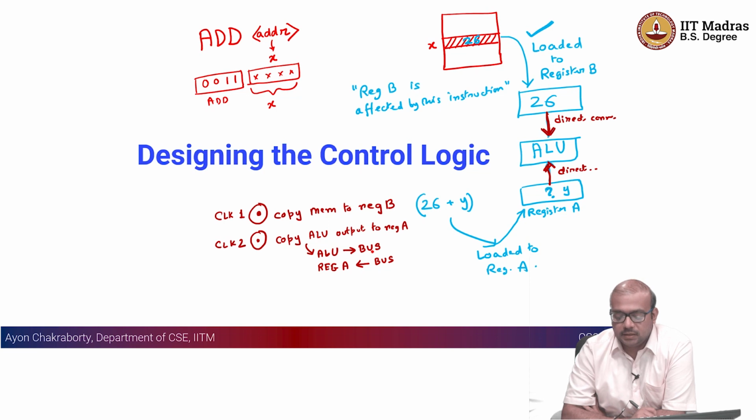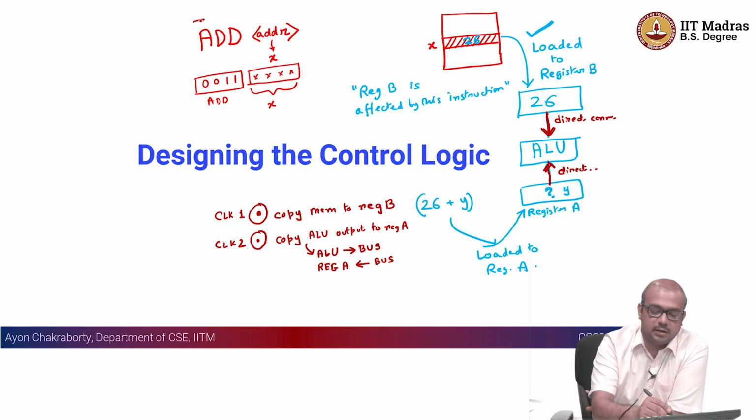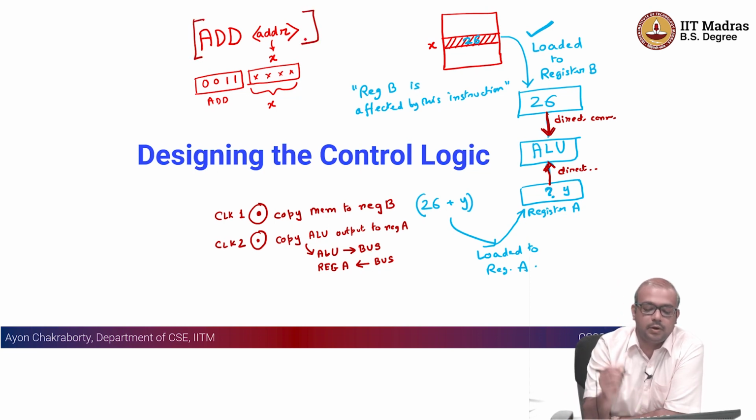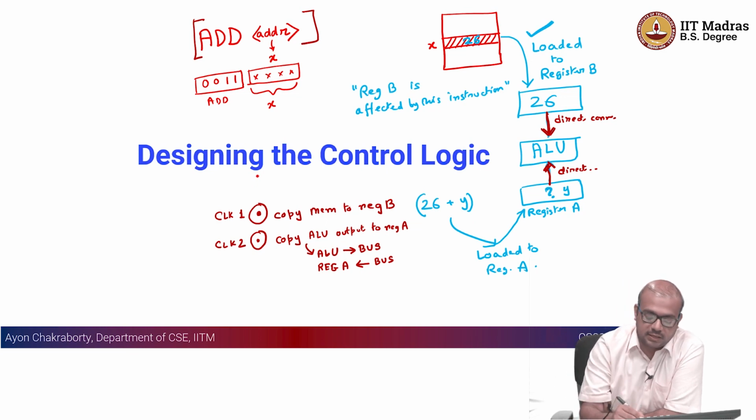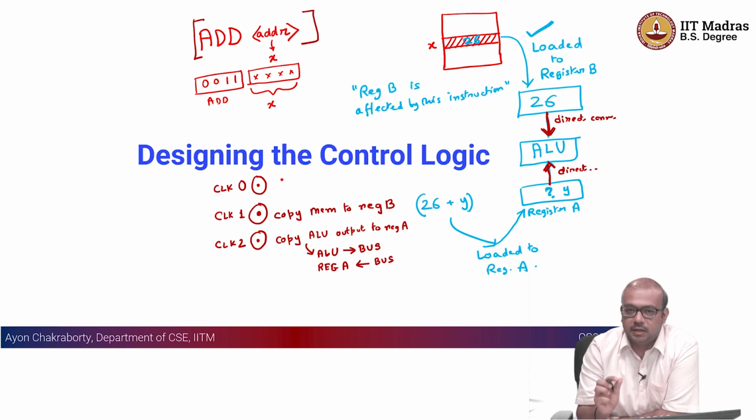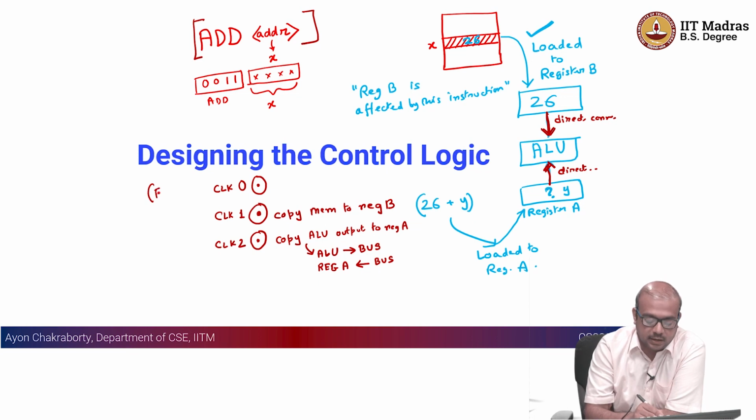Okay. But there is one important thing that we have missed out, that this instruction itself has to be loaded from memory. Only if I am loading the instruction from memory will I know what to do. Okay. So, there will be a 0th clock, rather that will be clock 1, I am mentioning clock 0 here. This is fetching the instruction from memory, often called the fetch cycle.